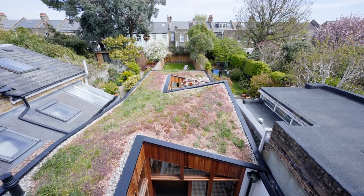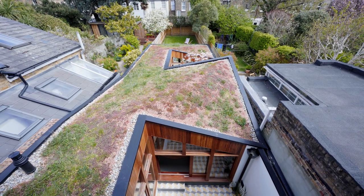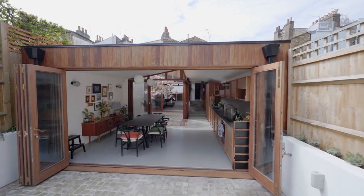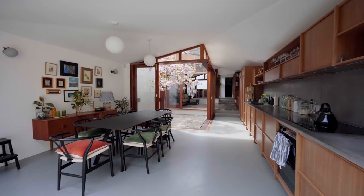The materials we used for the extension were very much about paring back and making sure it wasn't too busy. We used oco timber for the windows, the joinery, the fixed joinery; a resin floor with a continuous seamless surface all the way through; and the walls, the faceted ceiling — just simple folds. We really wanted it to sit as a backdrop to family life, able to be inhabited by the family.